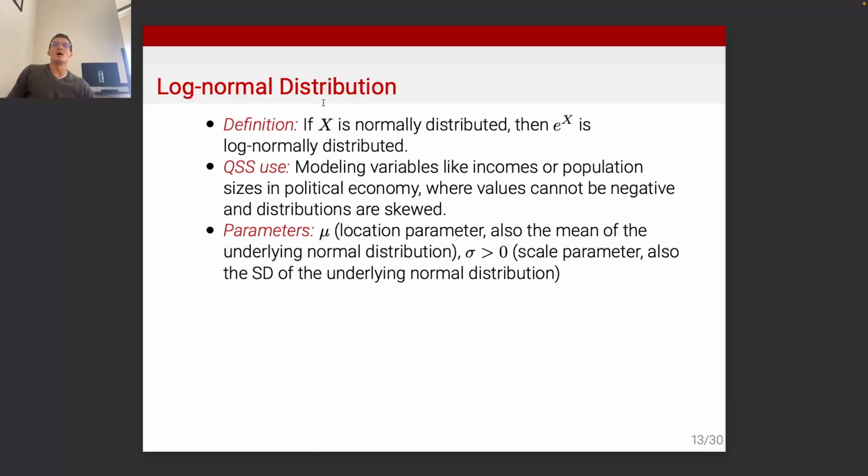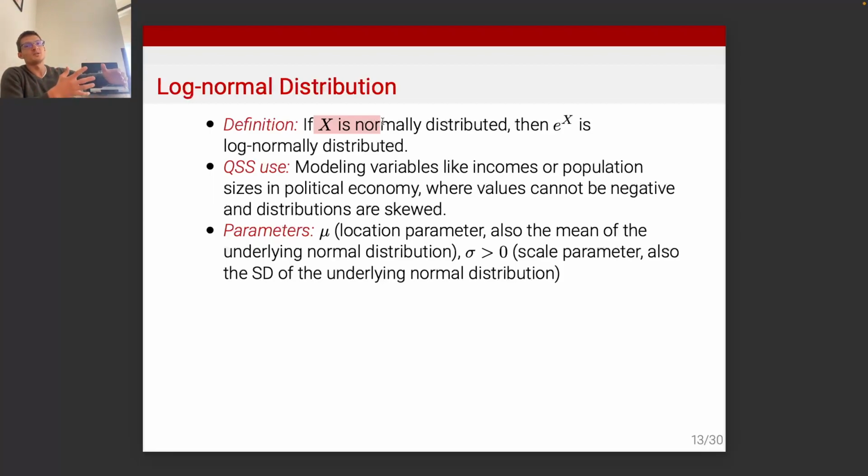So in other words, the data have to be positive, they can't be negative, but in a certain sense it's like we had some random variable x and we raised e to that power. So this is a random variable present in a lot of data, a lot of modeling of economic variables, economic changes, and so forth. We have two parameters here, which we call mu and sigma. And you can think of these as the mean and the standard deviation of the normal distribution that you're taking the exponentiation of. So remember, when you're raising something to a power, it has to be positive.